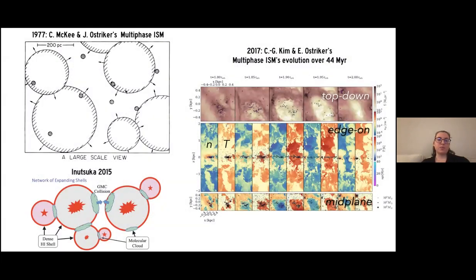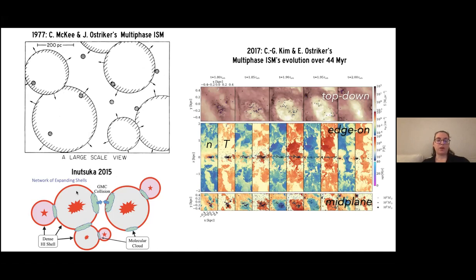Okay, so it's just a brief ode to analytic theory and numerical simulations. So you can see the supernova-driven star formation scenario going all the way back to McKee and Ostriker 1977. This is their paper where they argue for a 3-phase ISM, where there's the existence of this very hot tenuous phase powered by supernovae. You can see these large superbubbles, 200 parsecs in extent, similar to the local bubble, and then these neutral cloudlets forming on the surface.